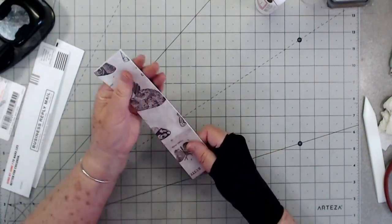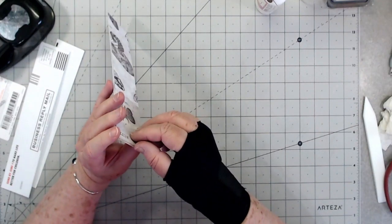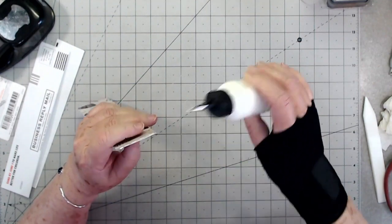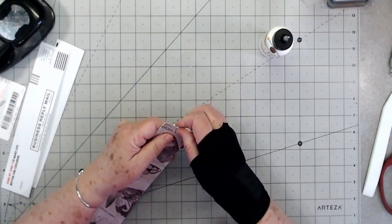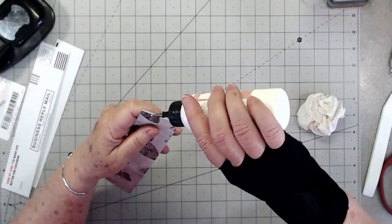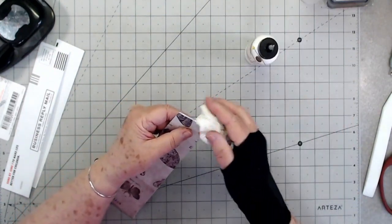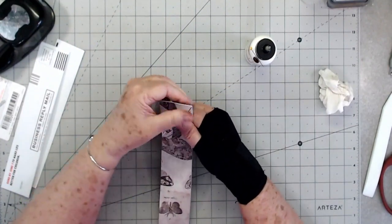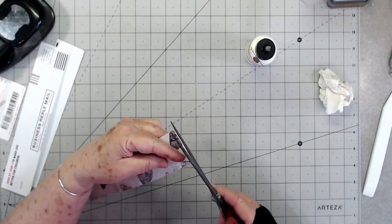Alrighty. Then I just check the ends and make sure that I've got glue all the way up to the end so that those ends glue down really well. And I've got a paper towel somewhere here. There we go. I just like for the ends to be really squished together. So if you run a little bit of glue right there at the end, and then just take your towel, or you can just do it with your fingers if you don't mind getting glue all over you, and just squish that down, and that makes you have a really nice edge right there at the end.